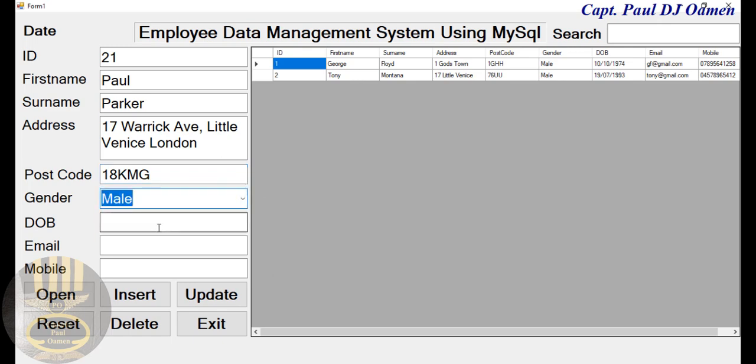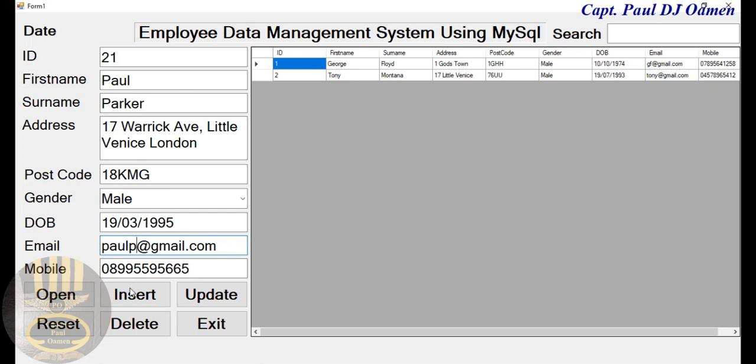Male, date of birth, let's go for 0395. Email address .com, and right here telephone number. There we go. Right, that is Paul Parker's details.